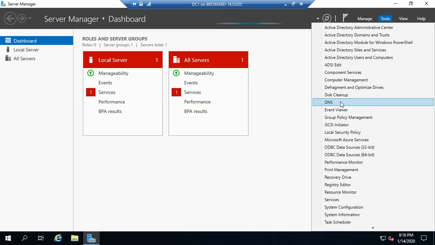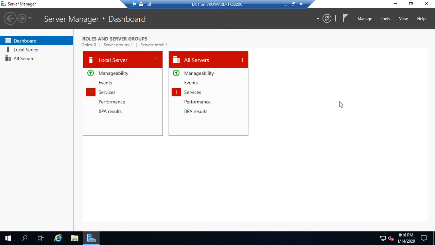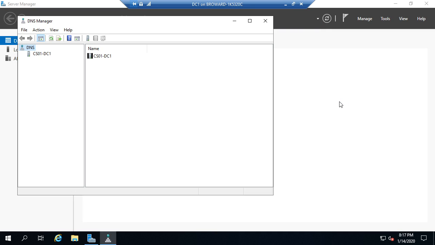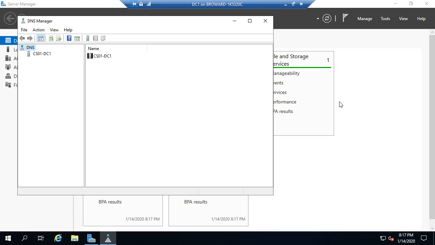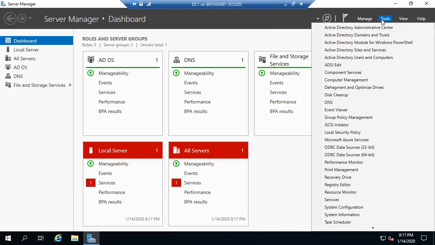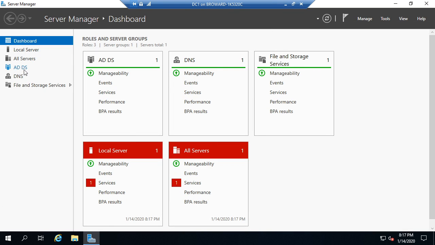So once you get in, launch DNS. Go to tools. Now, that's a good point. I want to point that out. When you install something, it adds a utility here, then adds this entry over here.